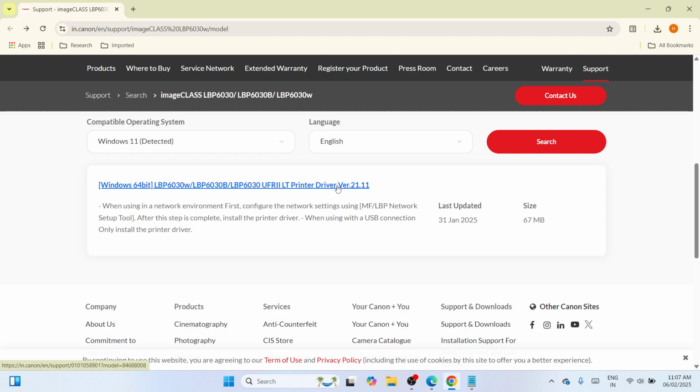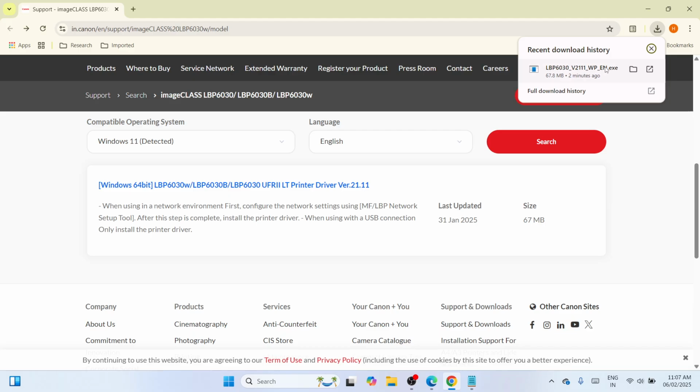In my case, I have already downloaded it, but in your case, the moment you click on this one, you can now start the downloading process. Okay, so please wait until it is done. It would depend on the network speed that you are connecting to. And once you are done, please navigate here at the top right corner. You can see there a download icon. Click on it and eventually it will show you the driver here.